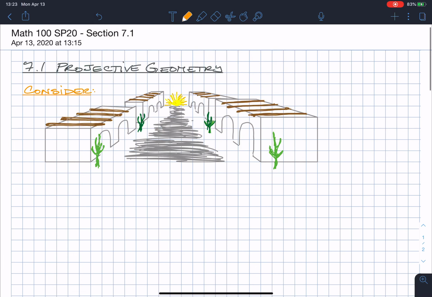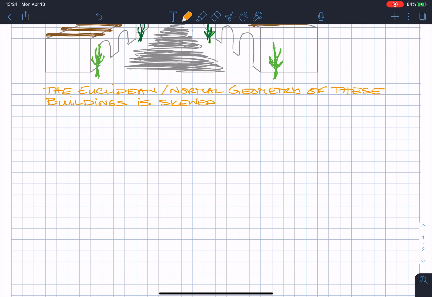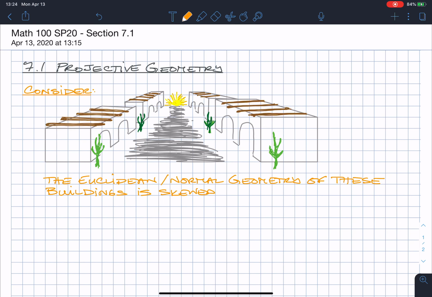So the Euclidean, normal geometry of these buildings is skewed, right? We're not drawing boxes here, we're making them a bit skewed.